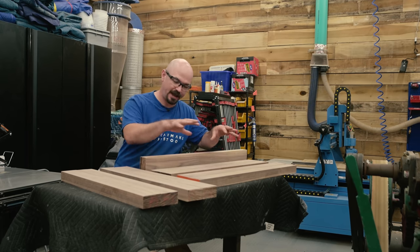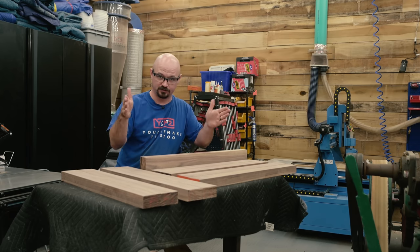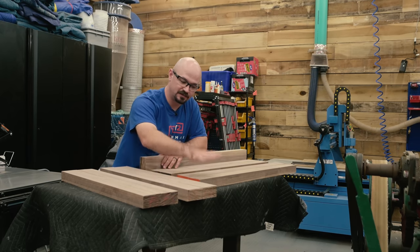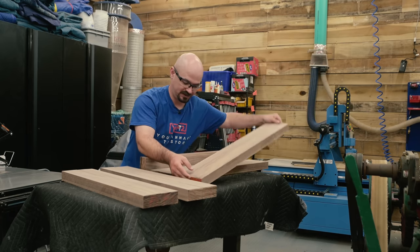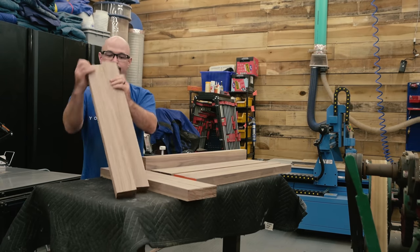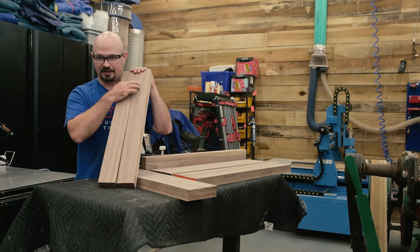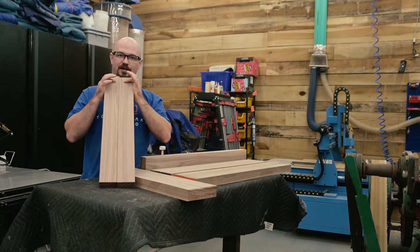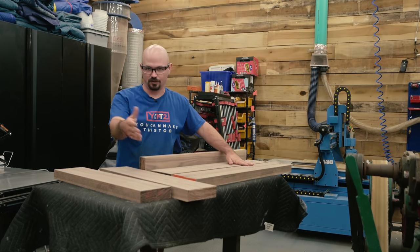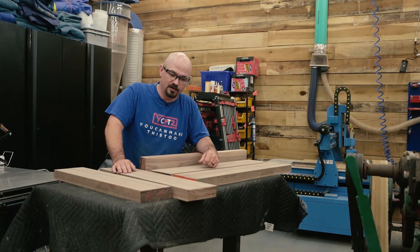One of the things I am working on with this, though, is grain continuity. Whenever I cut my big boards into those sections, I marked F1, F1, F2, F2 for feet, legs, to keep those boards together so I can keep these as pairs. When I cut these to length, I want to make sure I don't cut this one here, have two the same length, but now my grain doesn't line up the same. So I'll flush cut one end together and then process these as pairs so the grain keeps matching. About to do that and then start working on the joinery.